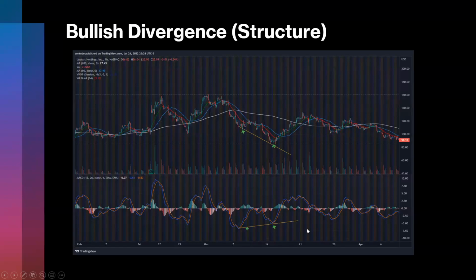It also can keep us out of bad trades. A lot of people like the counter trend trade. The problem with counter trend trading is usually you're counter trend trading strong momentum that's in the opposite direction of what you're trying to trade. That's how we can also use MACD, to keep us out of bad entries.